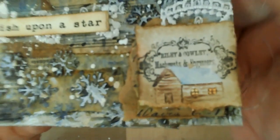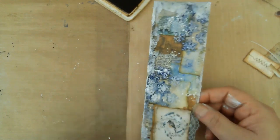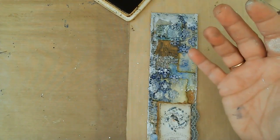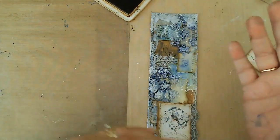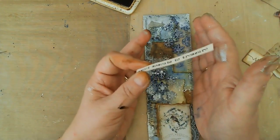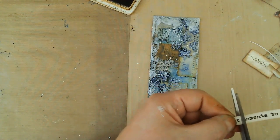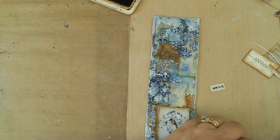So I decided on this one. Let me show you close up. So we got some lace, accents, and our little house. So that one is done. And again, just like many of my other projects, sometimes I will think of something that I want to add later, like a little bit more lace or lace trim or something. So that's always subject to change. So I want this, but as you can see, this is super narrow. So I'm going to cut this up in pieces and spread it out over the area.